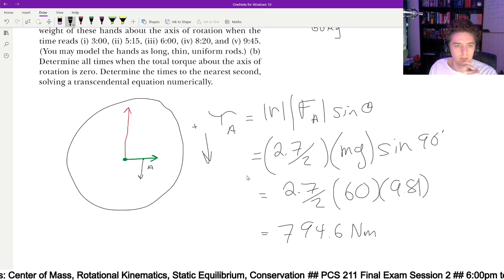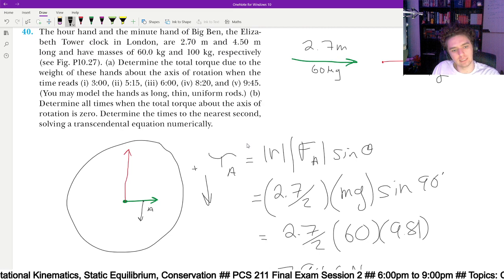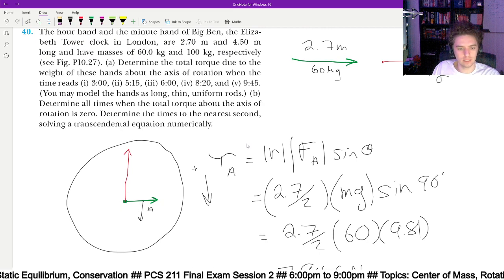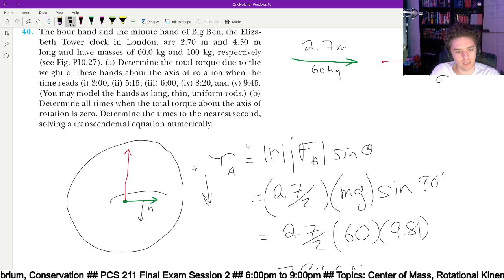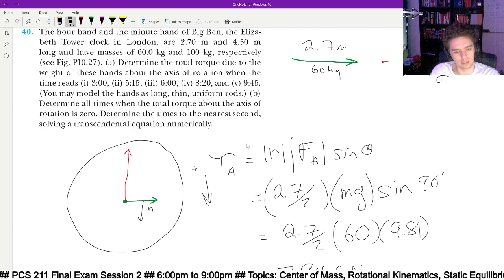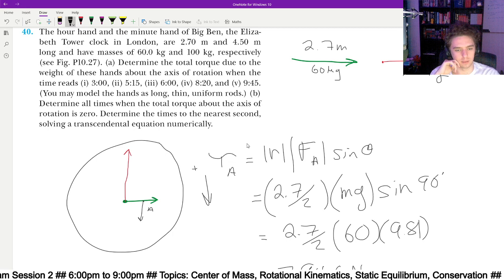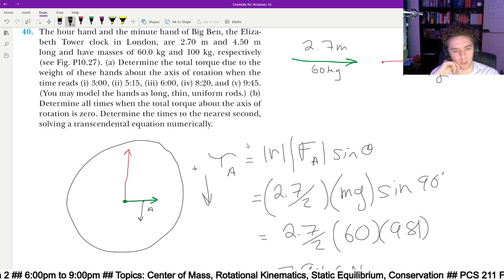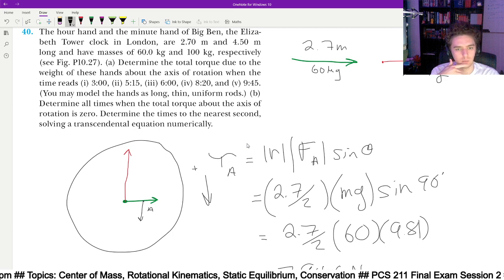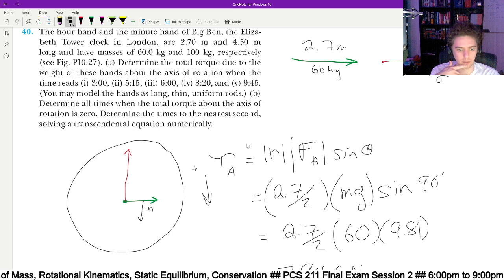I have a question. Why is the magnitude of R 2.7 divided by 2? Because we say that the force being applied to this object happens at the center of mass. That's the point of the center of mass, or center of gravity more precisely. And so we know that it's going to be halfway through. Well, it doesn't actually tell us anything about it yet, but the center of mass definitely won't be all the way over here. It's going to be somewhere in the middle.